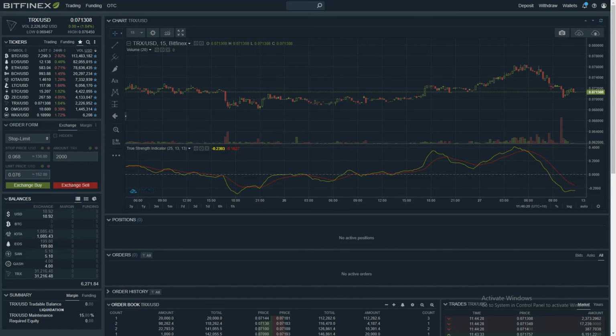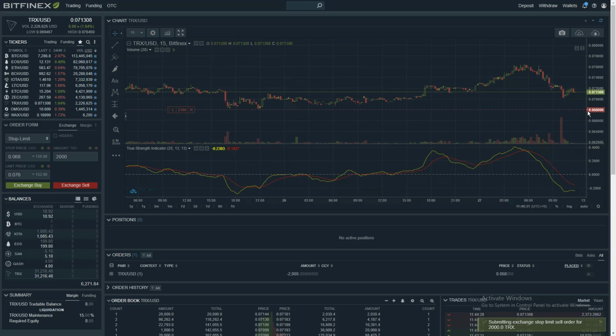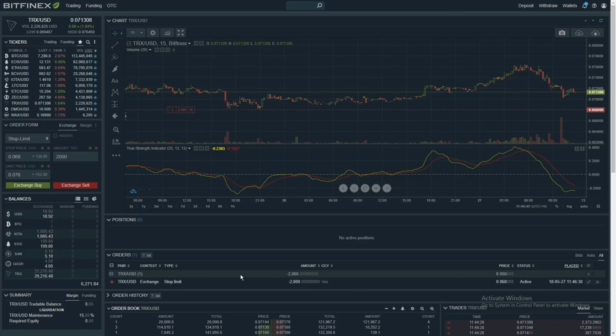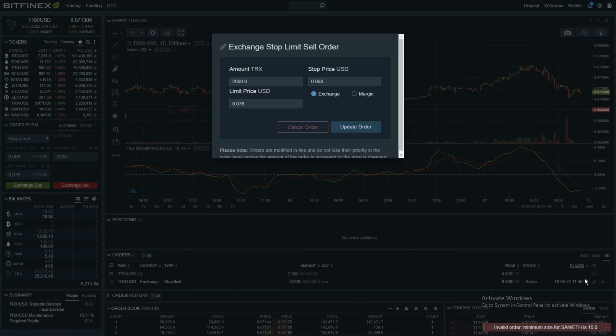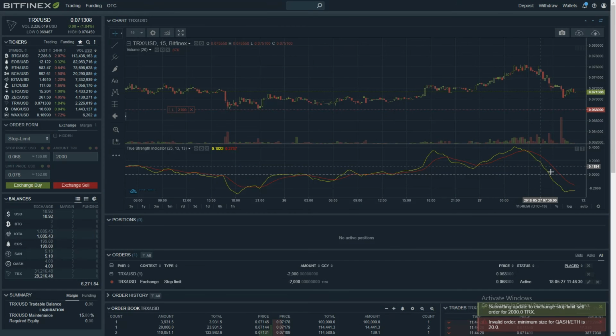So if I do an exchange sell there, it's going to show me, now unfortunately Bitfinex doesn't show you both the lines, both the buy and the sell, but what it's going to do is, and just let me expand this out, it's going to allow us to trade that off and get rid of that. So you can also modify your orders here. So we can see here we've got the stop price, the limit price. You can just simply hit that update order there. But yes, it has gone through.